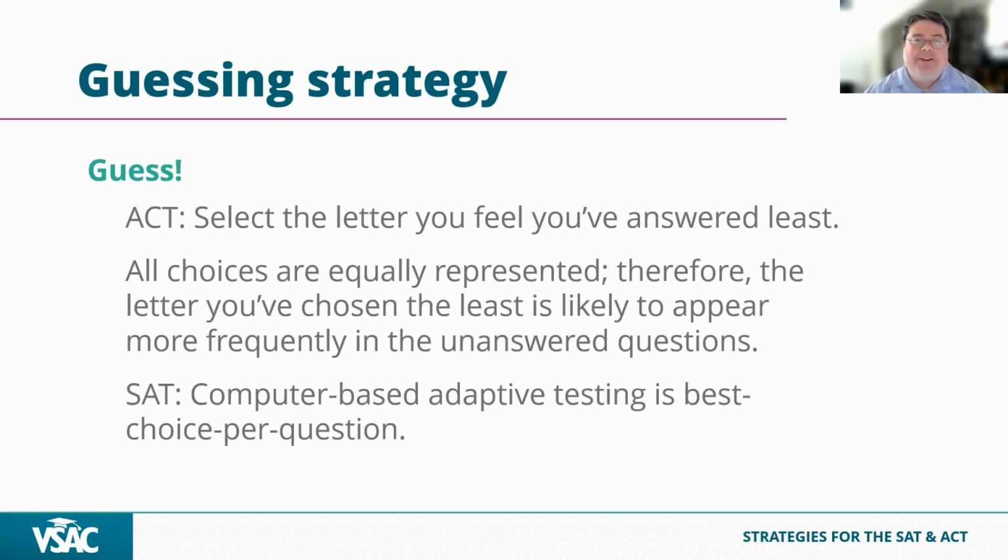On the digital SAT, there is really no guessing strategy, because it is a computer adaptive test. You just take your best shot on the question and you move on, because that's some of the behavior that the computer adaptive test is designed to defeat, that kind of test strategy and planning. It doesn't make a huge difference, but at least now you know the optimum guessing strategy for a paper-based test.